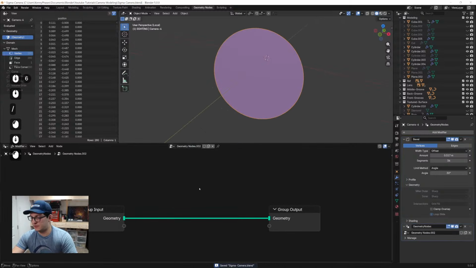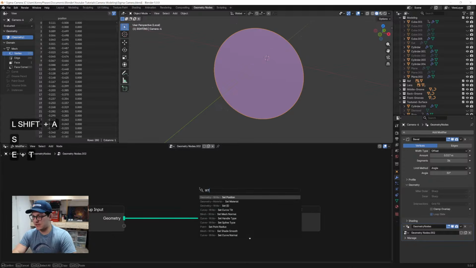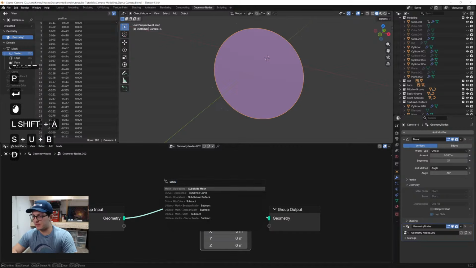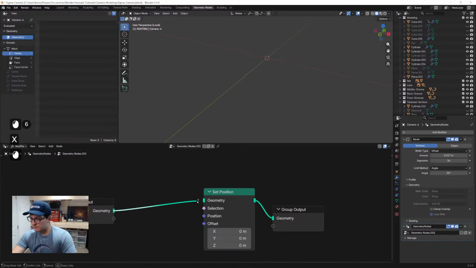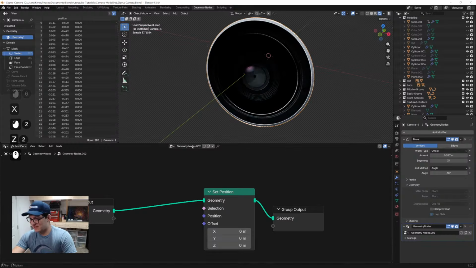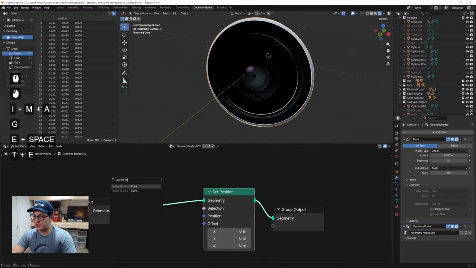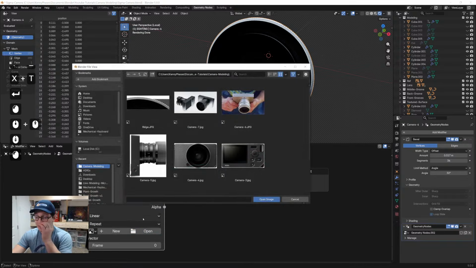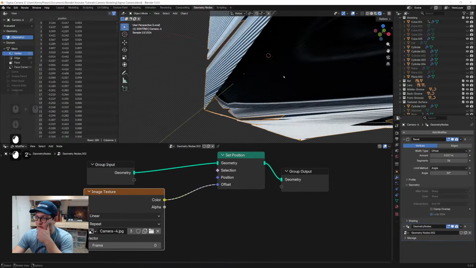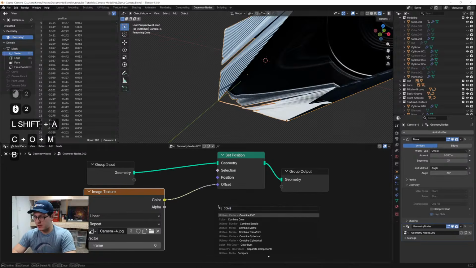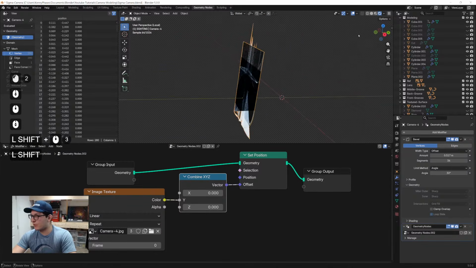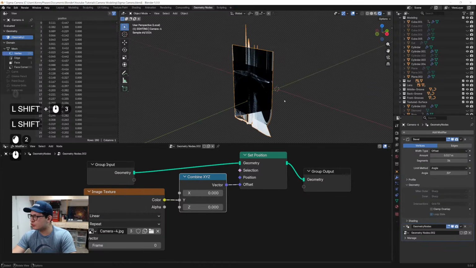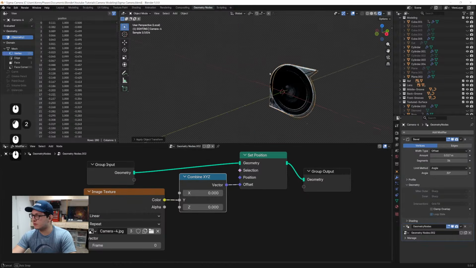We're going to make a new geometry node setup. We are going to do a set position. We're going to subdivide the mesh though. No, we're not. Hold on. We're going to set the position offset to an image texture, and we're just going to set it to the same image texture, and we should be able to get, was it this one? Yeah, I think it is. So we only want to do this to the Y, so we want to combine X, Y, Z. We only want to do it to the Y. Why are we getting such weird results here? Oh, Object, Apply, Rotation. There we go. That'll help a little bit.